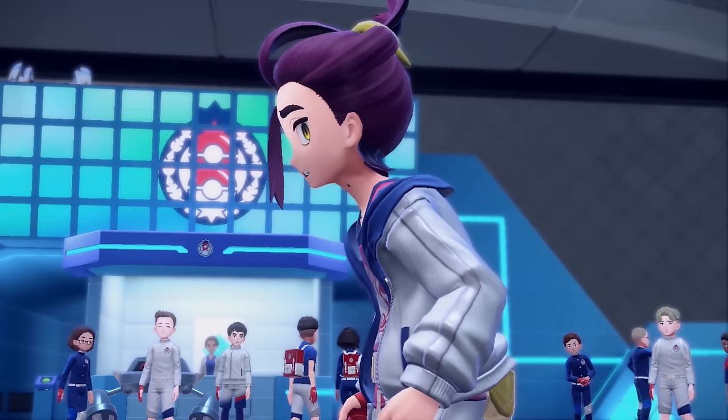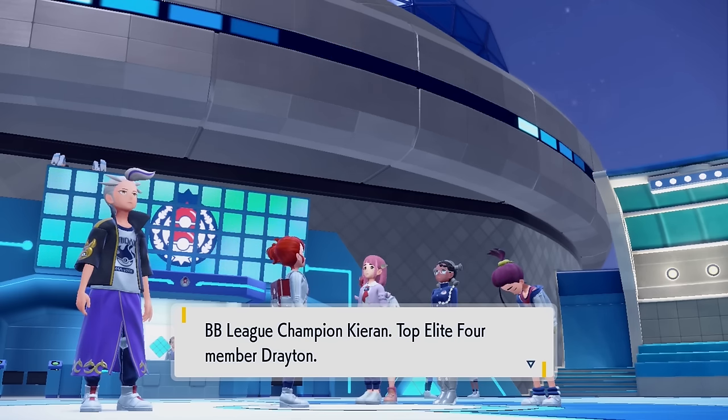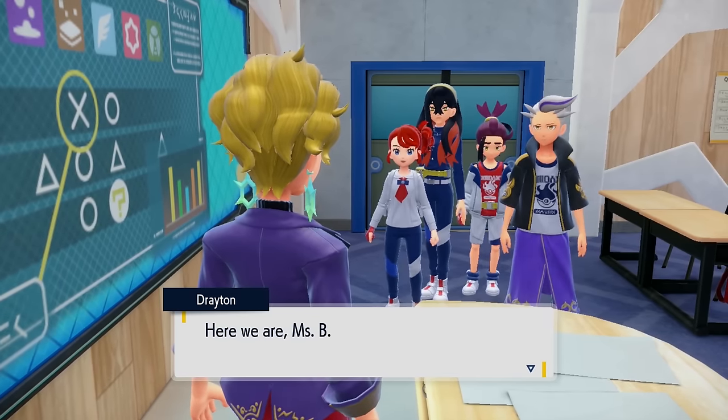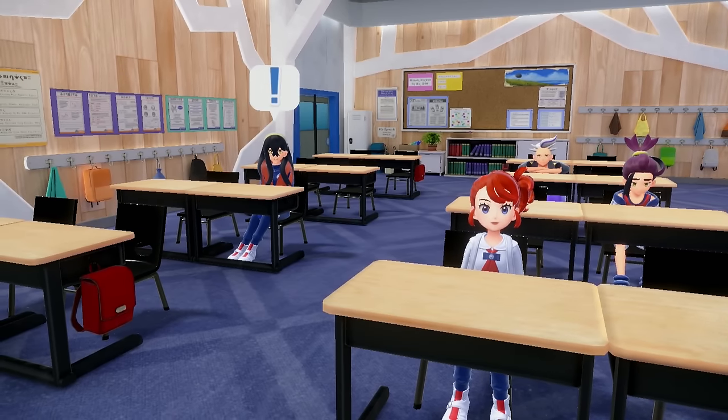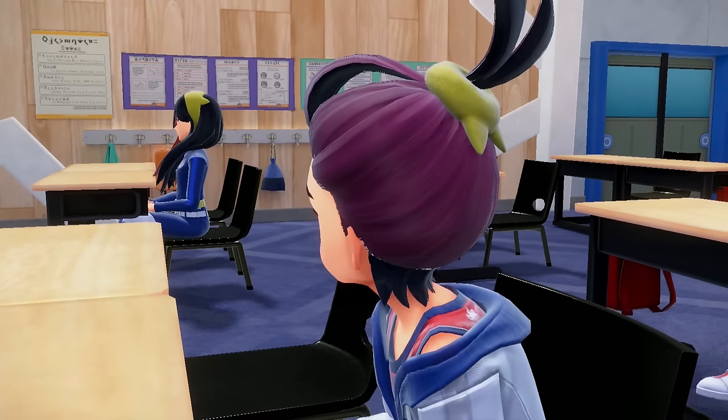But before we can even fully celebrate being champion, me, Carmine, Kieran, and Drayton get called to see Miss Briar. When we arrive, Miss Briar tells us that she finally got permission to check out Area Zero, and wants to locate the Pokemon Terrapoggers, as it might have something to do with terrestrialization.